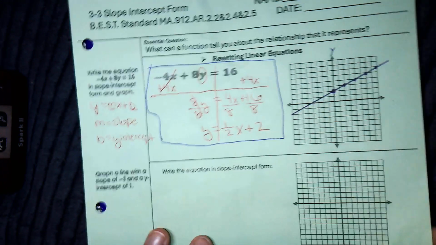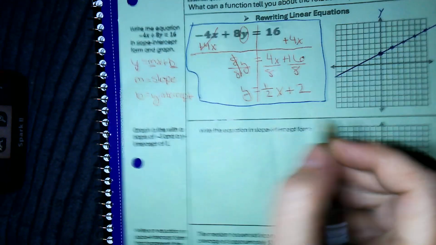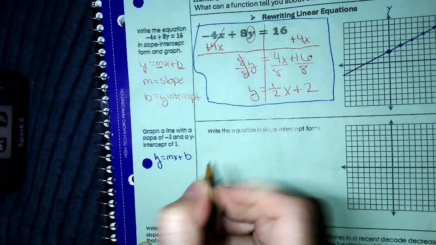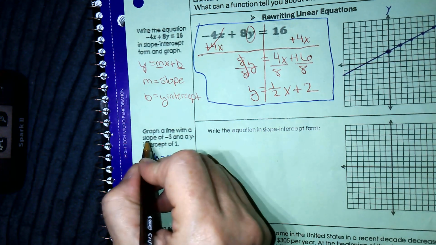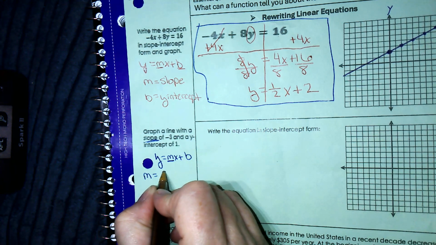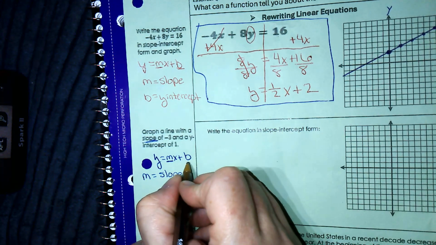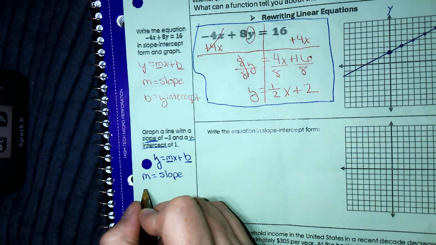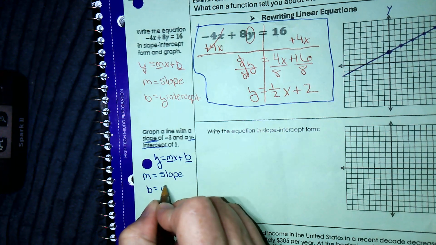All right, next step. We're going to write an equation in slope-intercept form. All right, so remember that is y equals mx plus b. So for these, the first 8, you're literally just substituting in m. M is slope. Remember, m equals slope, and you'll be told what number slope is. And so whatever number that is, you're going to substitute that in for your m. And then your y-intercept, you're going to be told what the y-intercept is. So you are going to substitute in the number that equals your y-intercept.